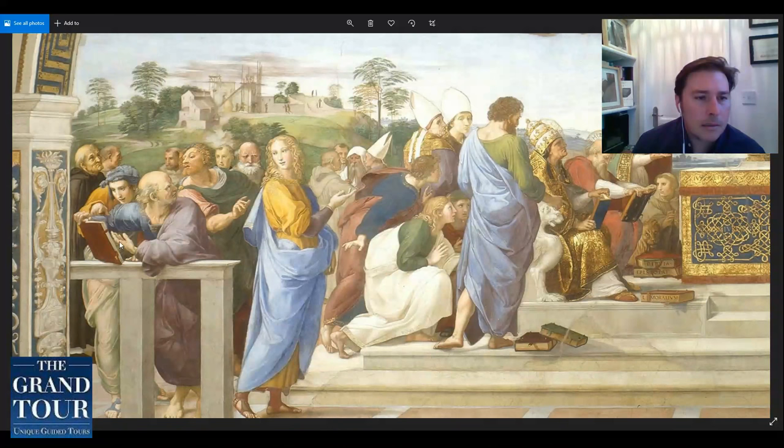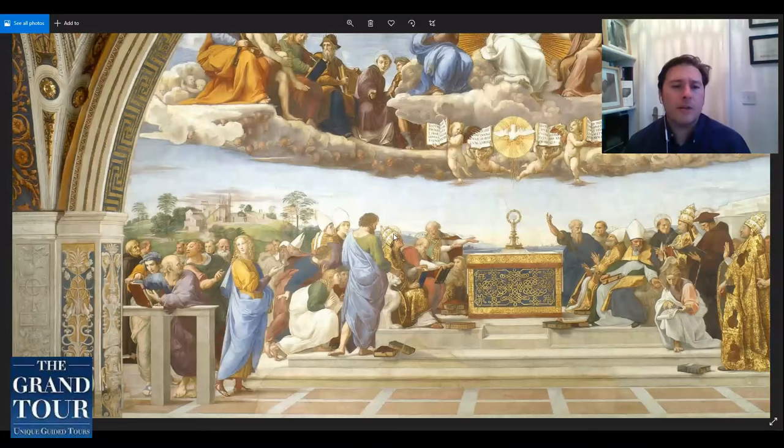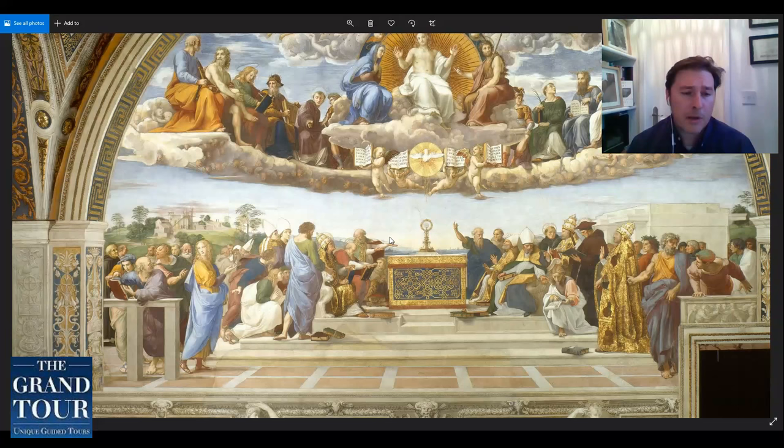And here, someone reading in the book, and there's a figure, a beautiful feminine young man, who many believe to be Francesco della Rovere, the Duke of Urbino. So it was a good thing for Raphael to represent him in this scene, because he was the lord of his birthplace, Urbino, in the Marche region, and also was a nephew of the Pope.